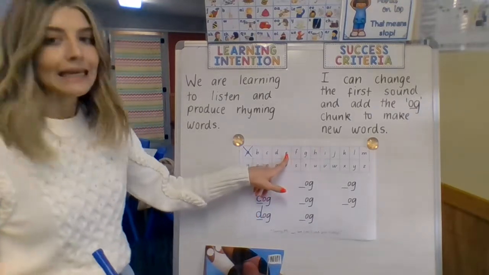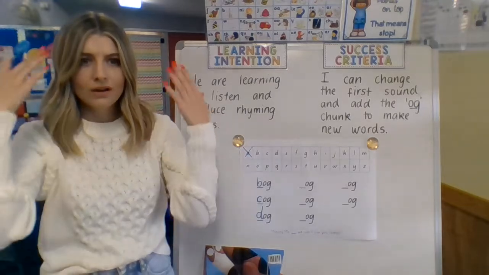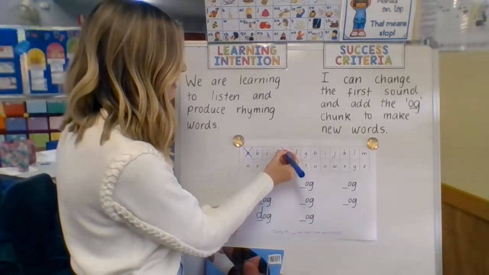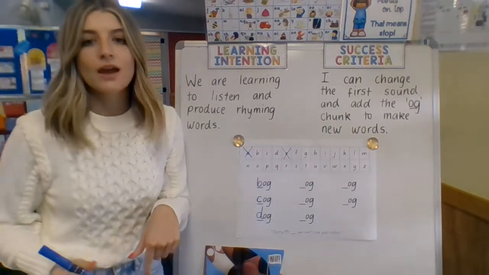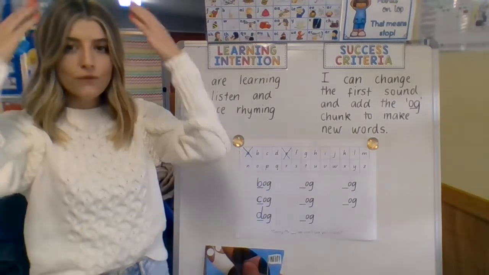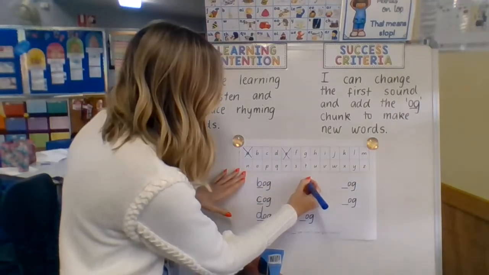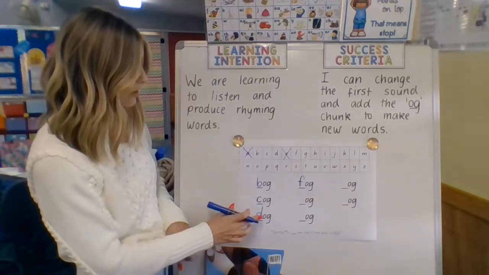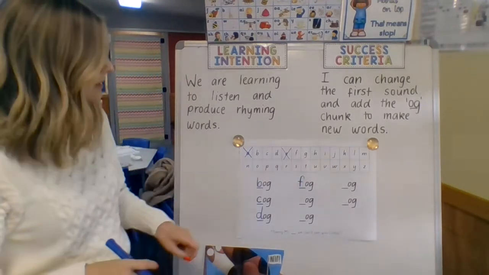Let's keep going. E. E makes the eh sound. E-og, e-og. Nope, not a word. So we say, sorry, Mr. E, we can't use you today. Okay, let's go to F. F makes the f sound. F-og, fog. That is a word. So let's put our F over here. Og, bog, cog, dog, fog. Oh, I can definitely hear those og sounds at the end.